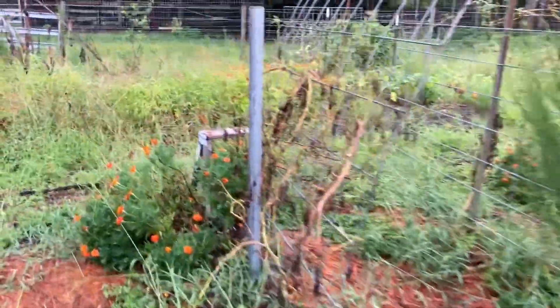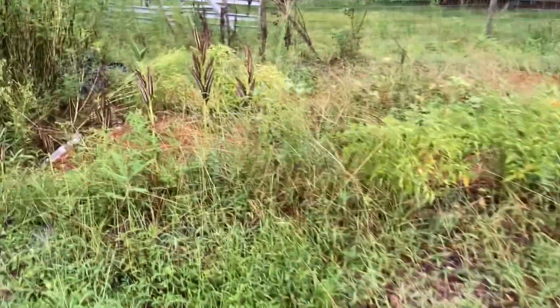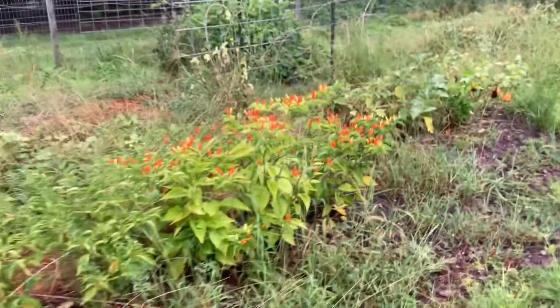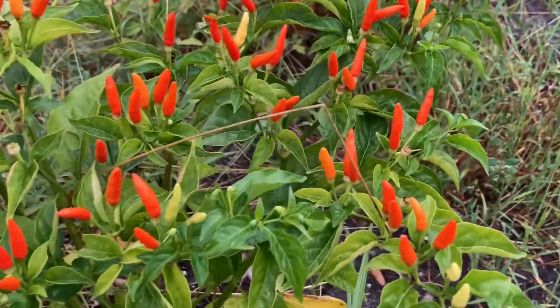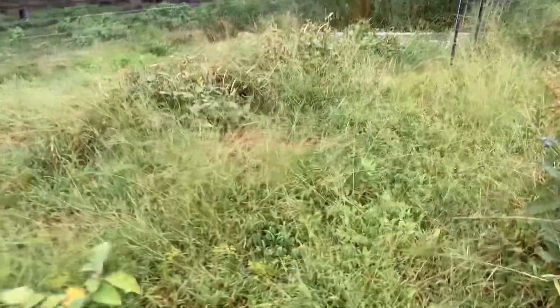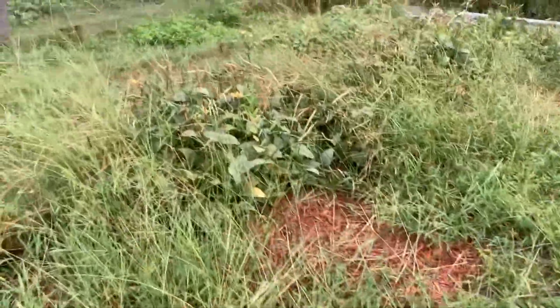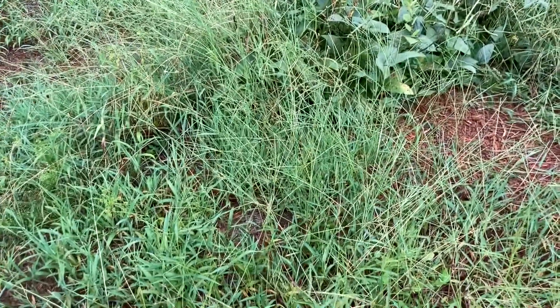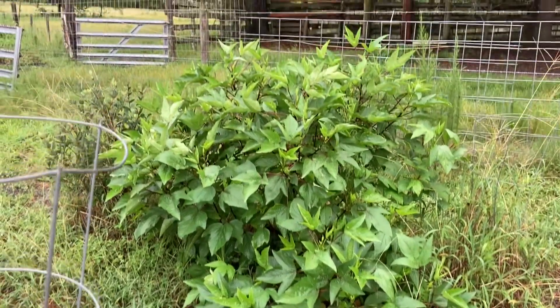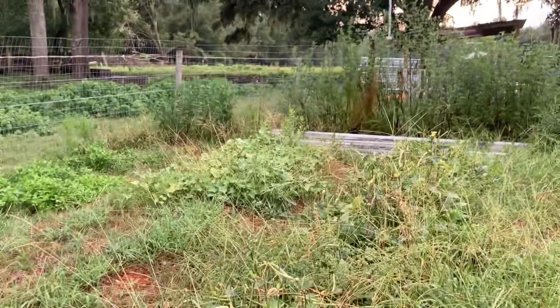These were some zinnias and zipper peas where my tomatoes used to be. It's just a literal mess in here. This was okra and peppers — you can see these Florida wild grove peppers. I've been busy making hot sauce lately. But y'all can see how bad this is. You can't even see my rose anymore. That was zipper peas, now it's a bunch of grass. My roselle looks beautiful, but it has not really had any blooms at all, so no fruit yet. I do have some sweet potatoes over there.